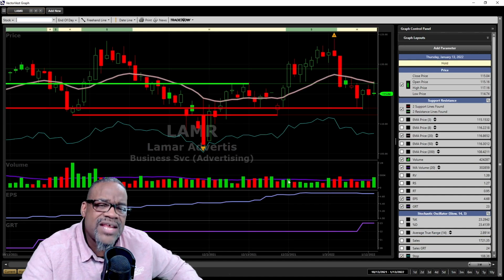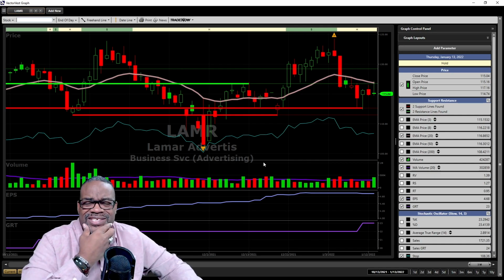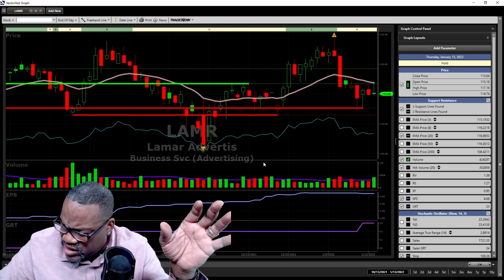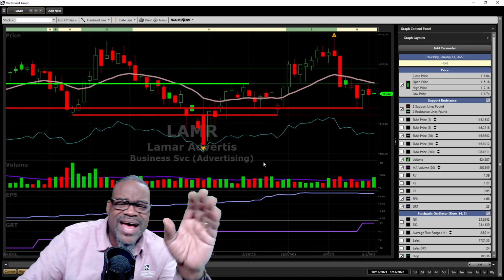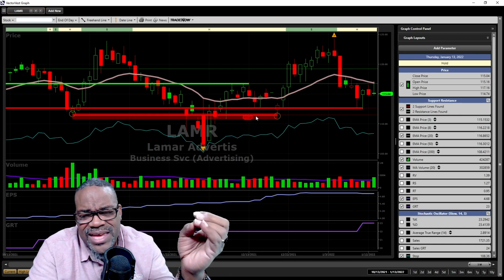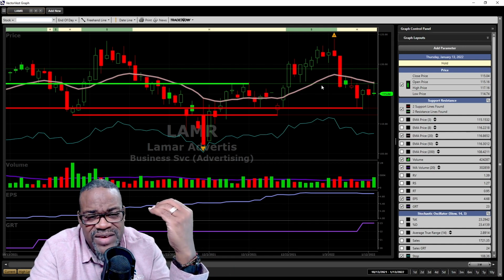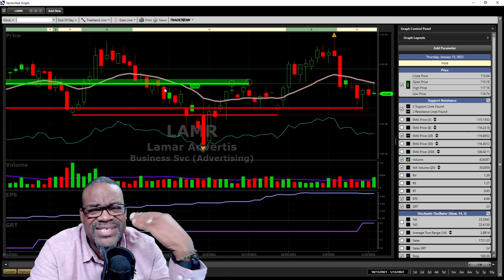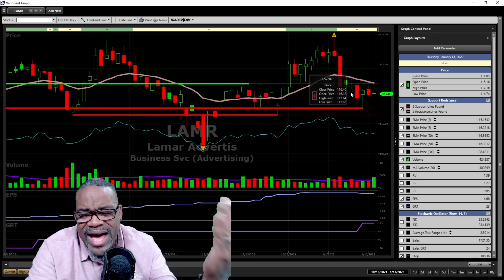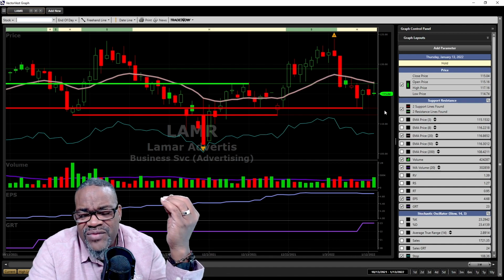Next one, man. So this is about advertising in the metaverse. And I still think that this has still got a ways to go. This is out of the stocks in the advertising or marketing. I've got 8 stocks. Lamar happens to be the best stock by VST. I'm not thinking that all of the stocks in that space look great, but this is the best one by VST. Overall, in the last 3 months, sitting in a big sideways channel, consolidating, not really hot and warm over this stock. I would just leave it be.